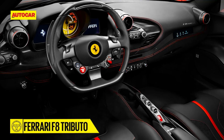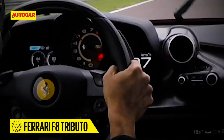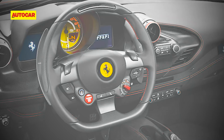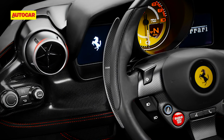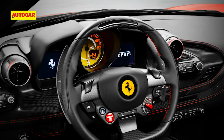As for the insides, it's pretty similar to the GTB. The central tacho is flanked by two screens, and on the passenger side there is a narrow 7-inch touchscreen now. Of course, like all new Ferraris, the controls are all on the steering wheel instead of stalks. Every element of the dash has been redesigned, but it's the air vents that are most distinguishable, now circular and looking like the exhaust end of a jet engine.